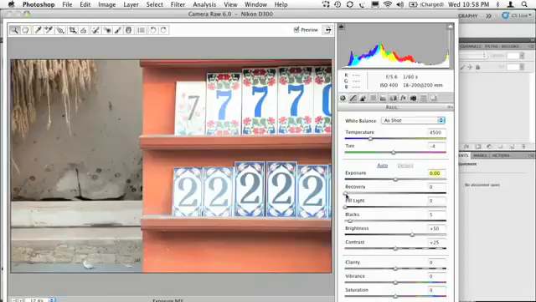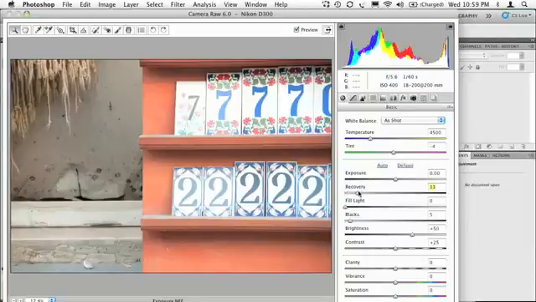Now, you're only going to use the recovery slider in 2 instances. Instance number 1, just what you see here: we've clipped off highlights. That's the warning. The second time you use it is sometimes if you have a bright puffy sky, you drag it all the way over to 100, all the way to the right. It'll help bring back detail in the sky. Those are the only 2 times I use it. But in this case, you want to drag the recovery only as far as you need it and no further. So you start here and you go, oh yeah, I got a problem, but I don't want to lower my exposure. Let's drag the recovery up. And as you drag, watch that triangle and let's see what happens.